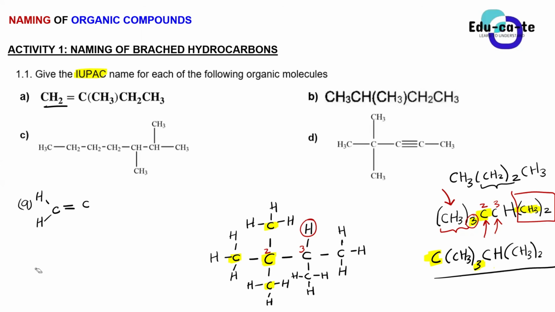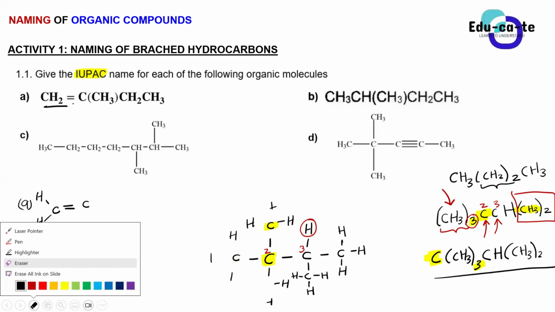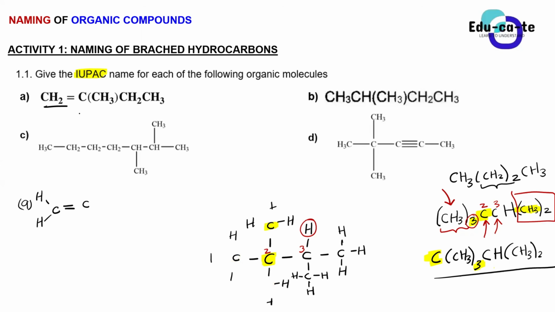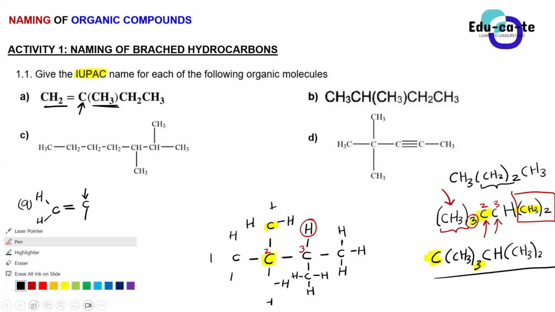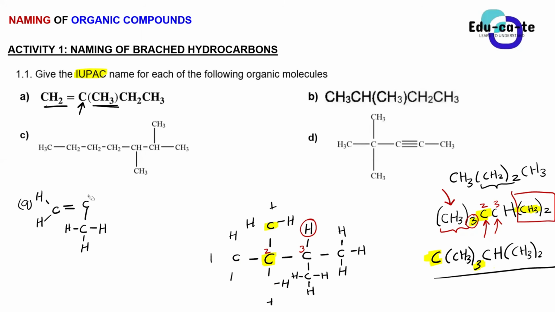But guys, back to the naming part. We're already doing a practice on condensed formula here. On this one, we're having a methyl group. You can see here that we have this carbon, the one that has a double bond with the first carbon, and it is bonded to a methyl group. So that must be a side chain. We must have a side chain of a methyl group like this.